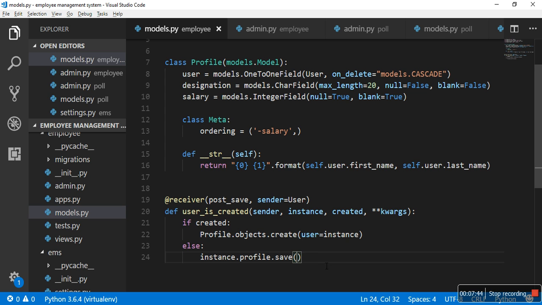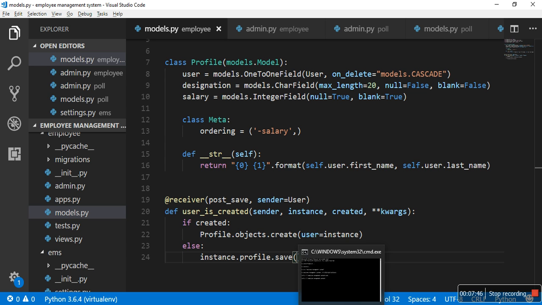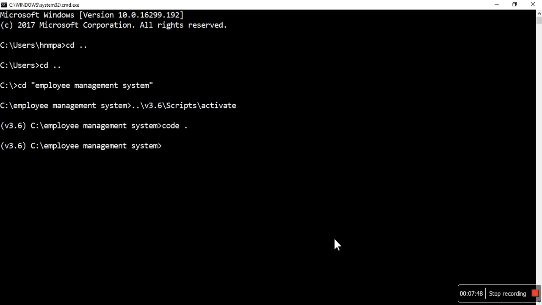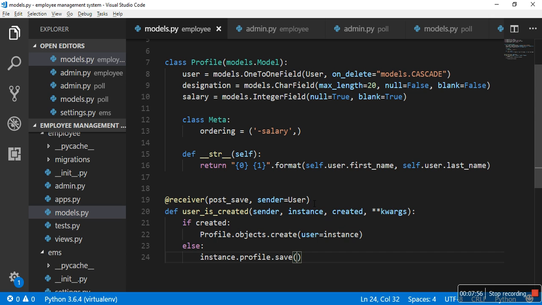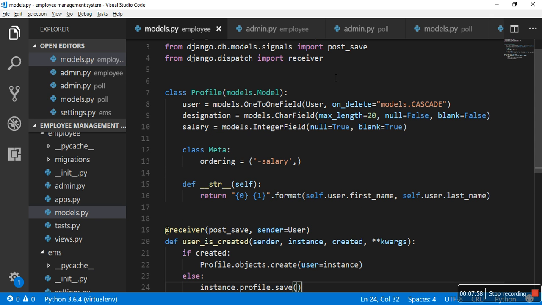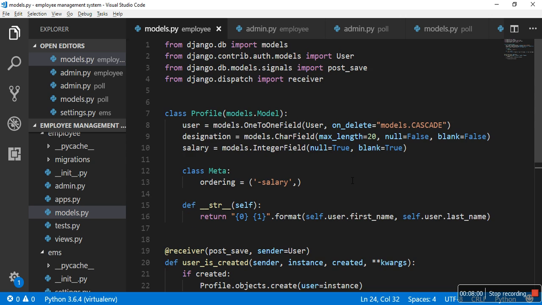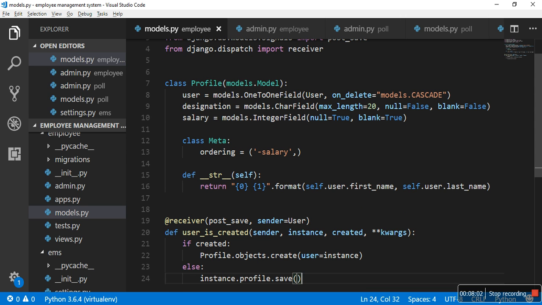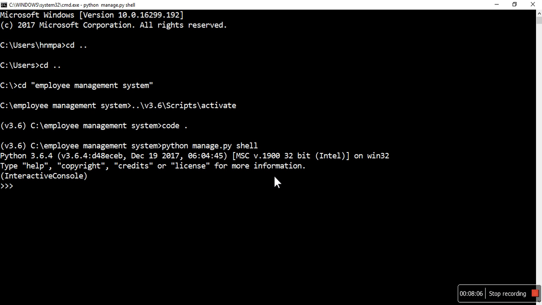So I will show you in Django, not the admin panel, here in the shell. So python manage.py shell. Okay, so what I will do, I will import that user table, and then I will create one object in user, and after that we will see in the profile table. Okay, now it's done.